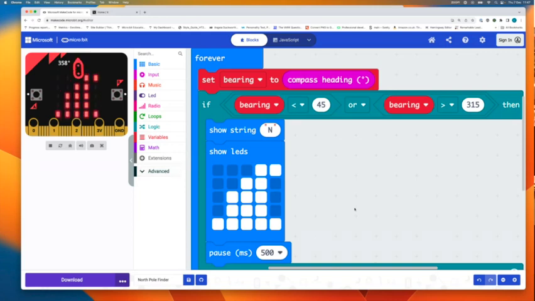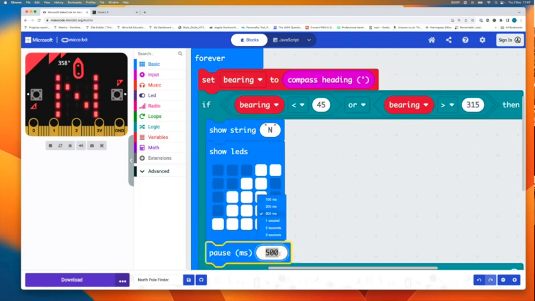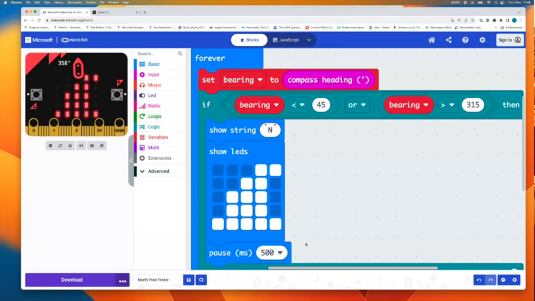So my Santa hat comes up for just a little bit longer. In fact, that wasn't half a second. That was 500 milliseconds, which is half a second. I guess half a second is not something I'm very good at judging. So that's one way you can personalize, is to add a picture. And then I'm going to show you one more other way. And then you can tell me if there's other things you've had thoughts on.